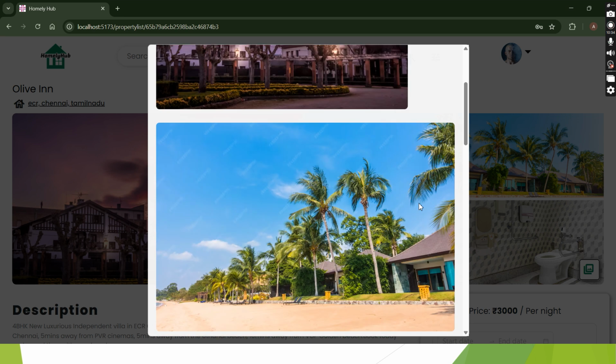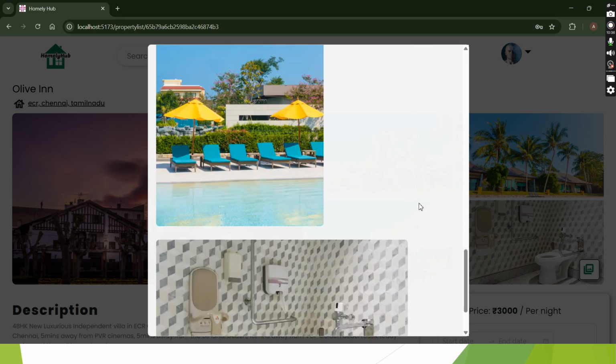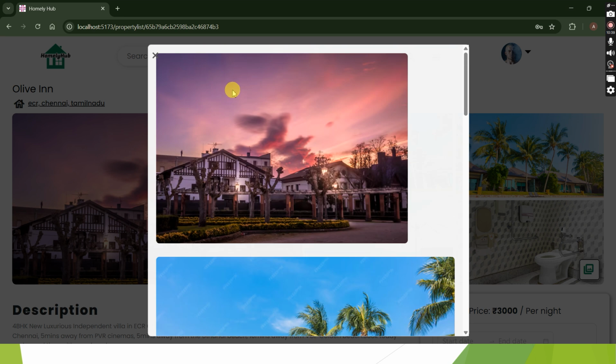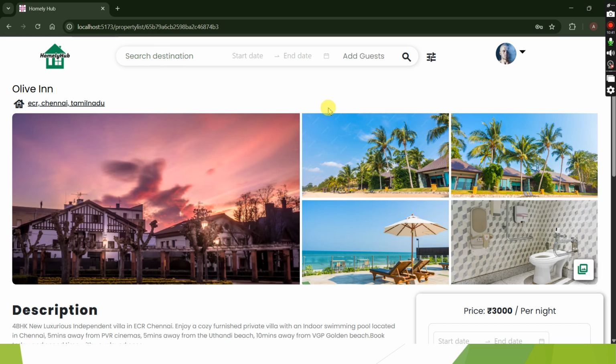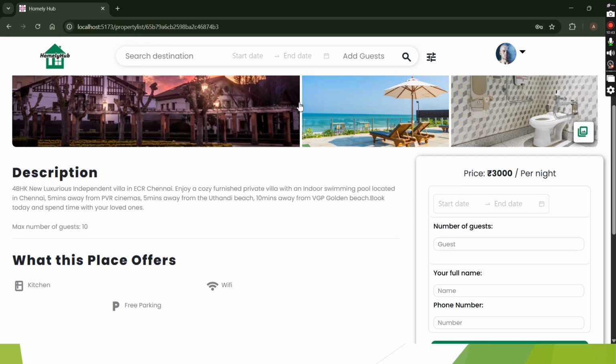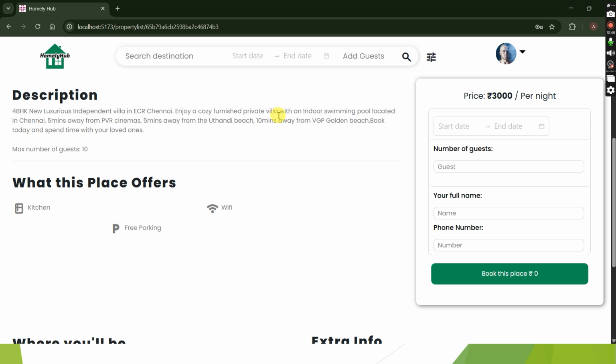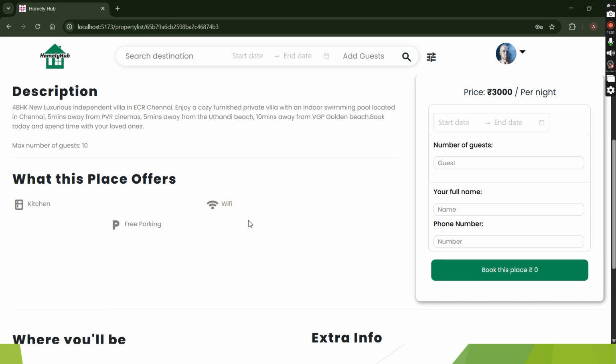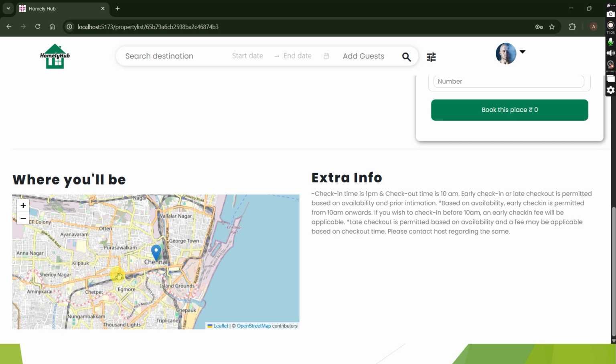You can see here, these are basically the pictures of this particular property. Then comes the description part. It describes what features or opportunities there are in this property, and what this place offers, like kitchen, free parking, and Wi-Fi. Then this is the map of the property.